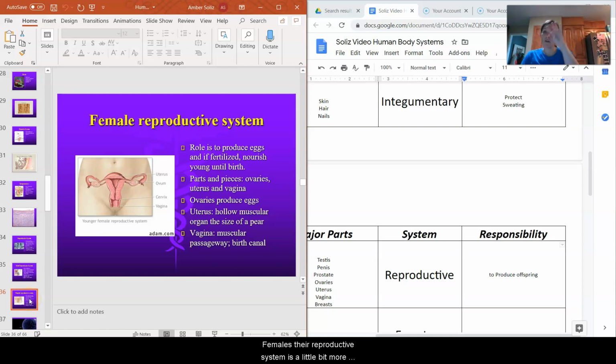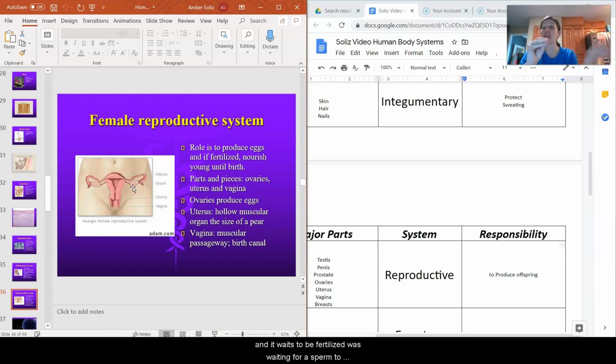Females, their reproductive system is a little bit more complex because obviously they carry the offspring for 9 months. So theirs is a lot more complex. But you have your vagina and your fallopian tubes, and then you're going to have your ovaries. And you have 2 ovaries, one on each side, and that is where your eggs are held, okay? And then once a month, your ovaries will produce an egg, okay? Now, in most cases, maybe the right ovary on the right-hand side is going to drop an egg, okay? And it sits there for maybe 2 or 3 days, and it waits to be fertilized.